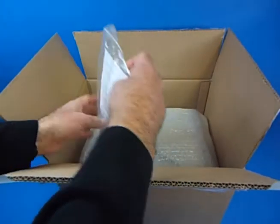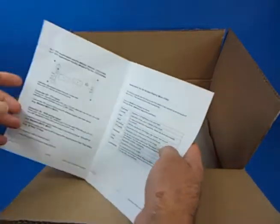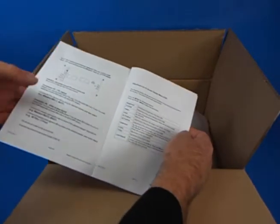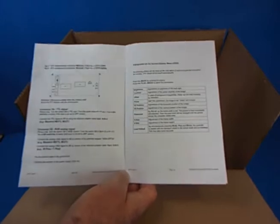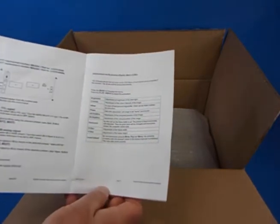What you get inside is a bag which has the operating manual. It's a fairly simple installation description. It shows the PCB board which has a couple of switches and connectors where you'll make your connection. It tells you which particular leads you should be using for the type of monitor you've got. You don't need to be technical — most of it is just recognition of the cables on your old CRT monitor and using the replacement connectors. The manual also gives a description of the on-screen display for setting up things like brightness, contrast, offset, and position of the screen.